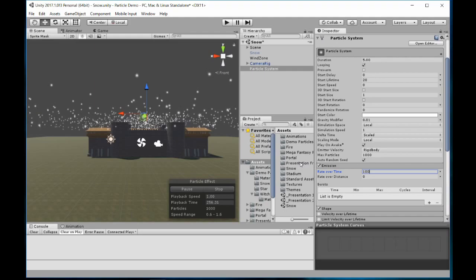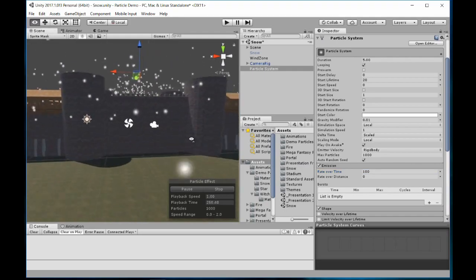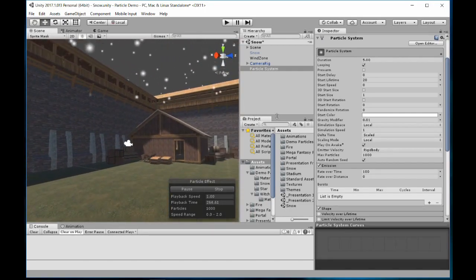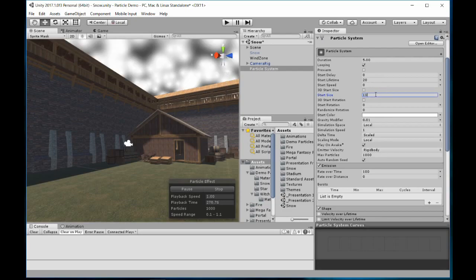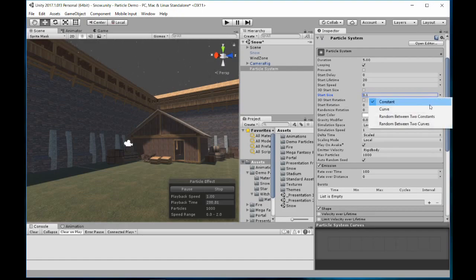All right, size. If we get a bit closer into the scene, you'll probably see that our little snow here, they're probably a bit too big for the scene. So we can have a start size and change it to whatever we want here, 0.1, or we can also set a random range between a curve or two constants.